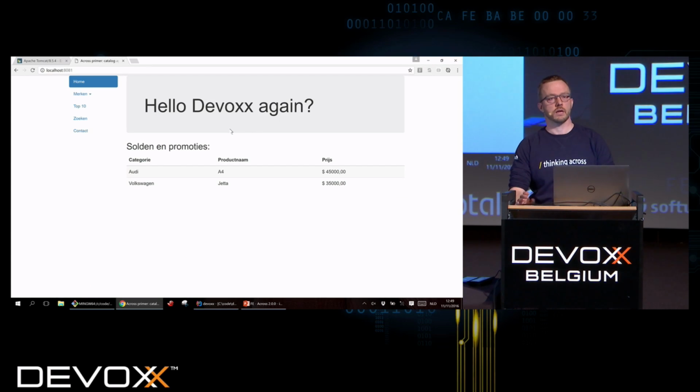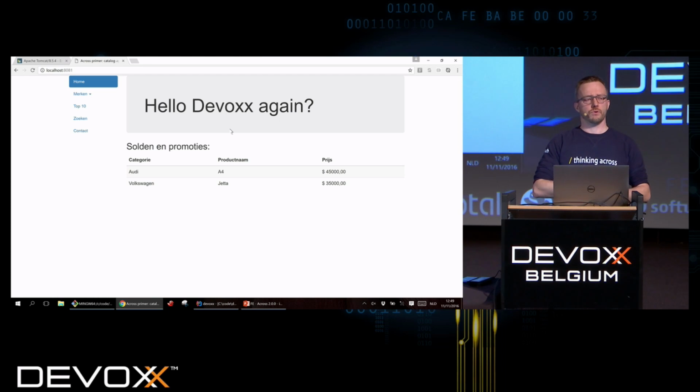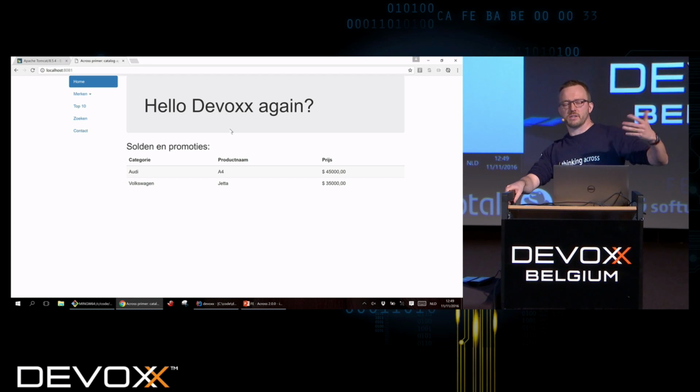Okay, so that's the same thing if you follow the conventions of where stuff is, where you put your resources. That will work for Thymeleaf template, for the message sources and stuff like that. You don't need to configure anything for that. And that's across. I showed you a lot of the things with debug web, admin web. I mean, perfectly usable, but that's not across core. Those are like the standard set of modules. We have some different projects which use completely different set of modules, and that works just fine.